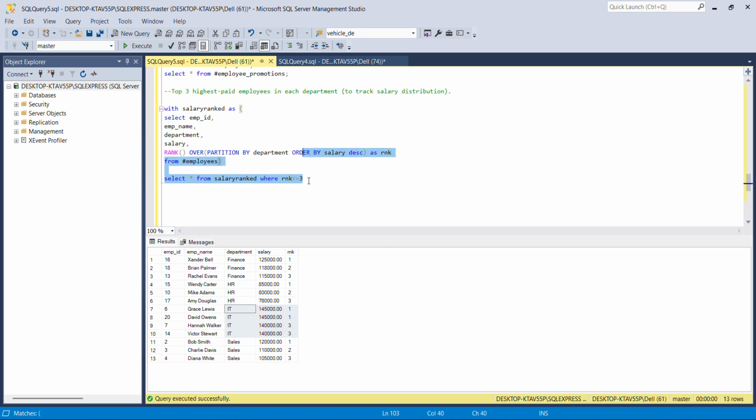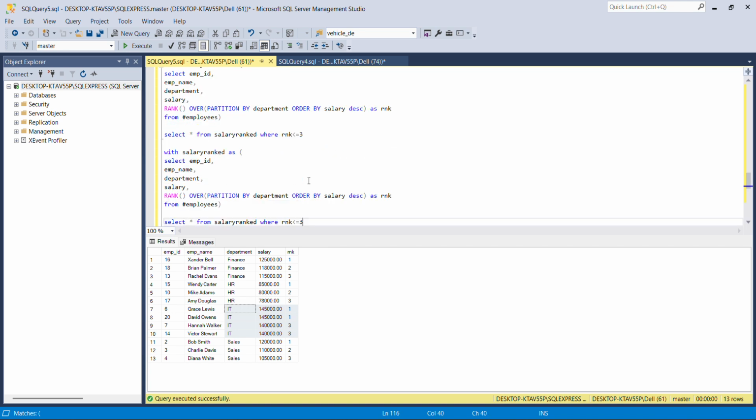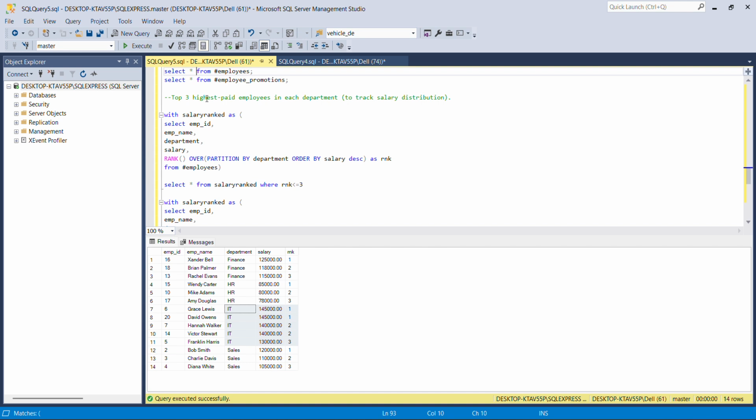Okay. So just to illustrate it better, let's utilize this with dense rank, where I have already mentioned that dense rank will not skip the data, will not skip the rows, right? So if we use it this way, in the IT department you can see 1 1 2 2 3. Now it is giving the top three salaries, not the top three employees who are the highest paid. We have mentioned here highest paid employees, not the top three salaries from each department.